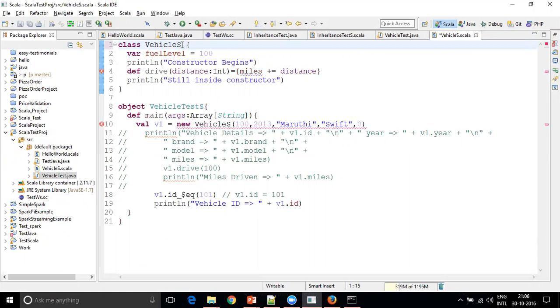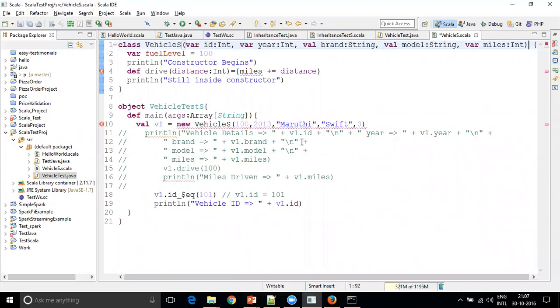You can write this way also. But you don't have to pass these values at the time of object creation.